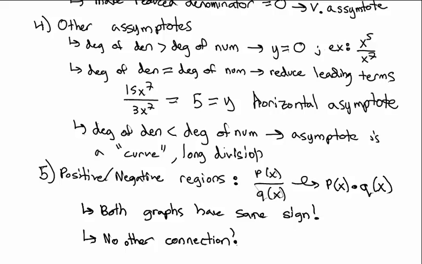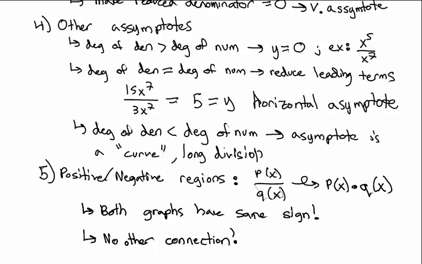It's just easier to graph a product than to test a quotient. So we'll graph the product just to see where the graph is positive and negative. And that's all we'll care about on that graph. Then we'll discard it, take that positive, negative information and translate it onto our rational functions.